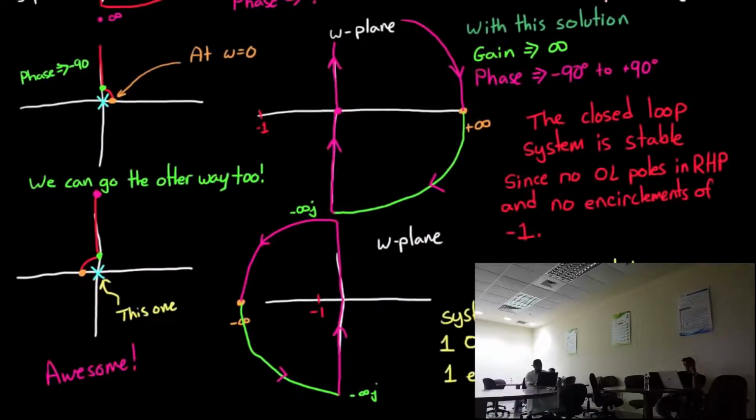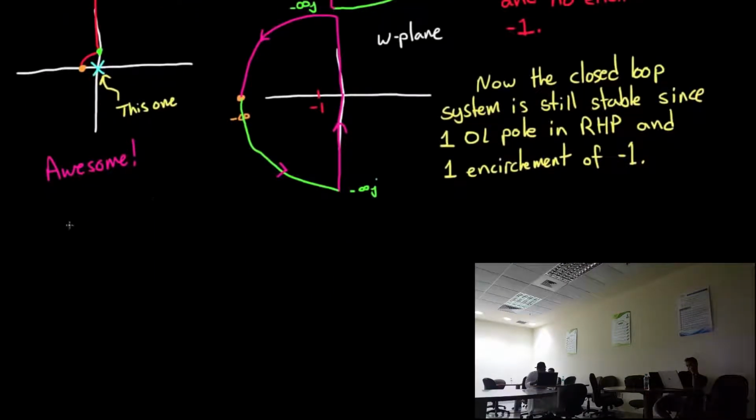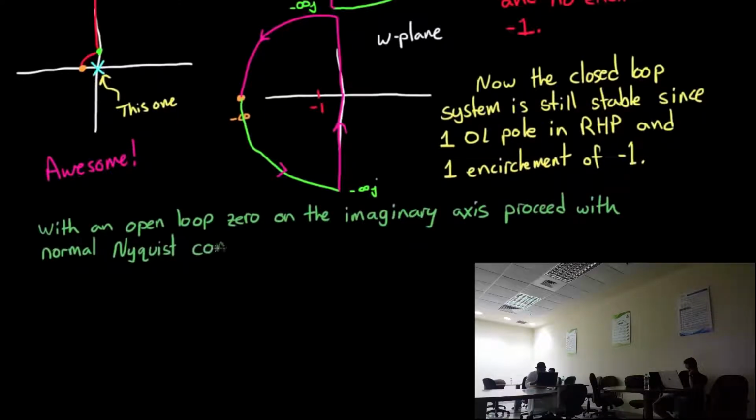Well, you don't really have to worry about that, because even though the phasor is still undefined in phase, it turns out that we don't really care because the gain is 0. And like I said before, when gain is 0, the point lies at the origin in the W plane, and so the phase doesn't really change that. You can do the loop around thing like we did before, but you're going to get the exact same answer as not doing it. So for open loop zeros, proceed as normal, and for open loop poles on the imaginary axis, do this fancy adjusting of the contour.